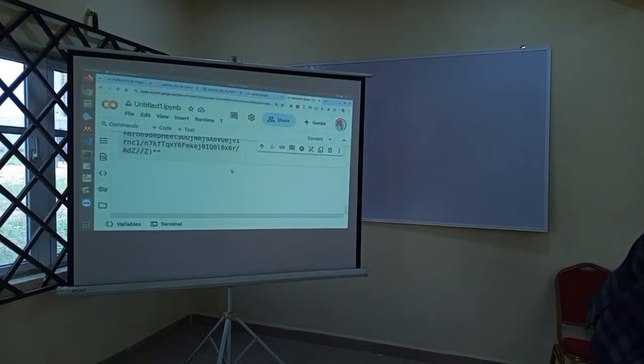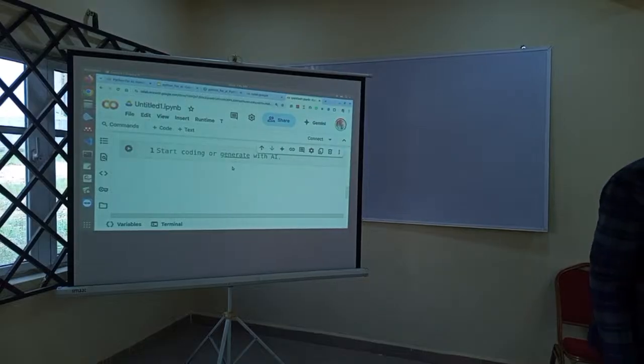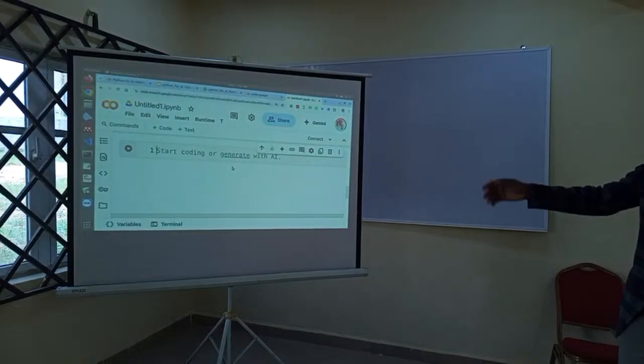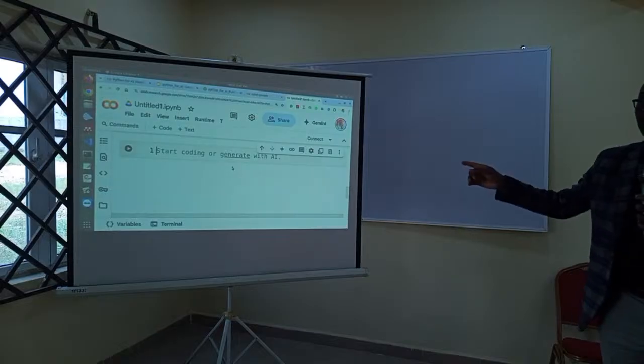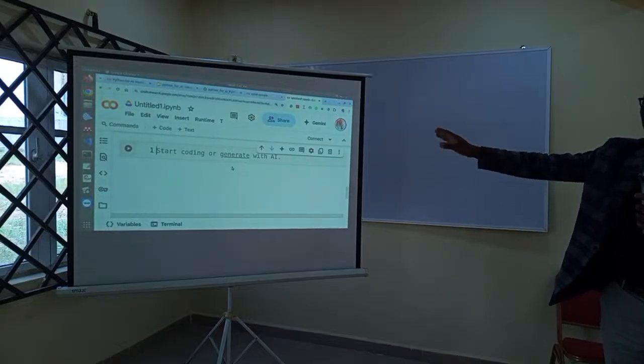Then I will show you that. So at the end here, can you see this? If I remove the cursor, it will go off. But if I put the cursor just below, it will pop up. So now I'll select my code. Can you see that? So here now, I will start my code.